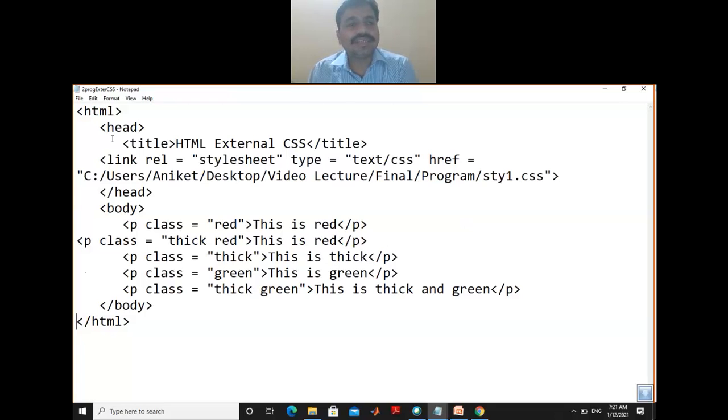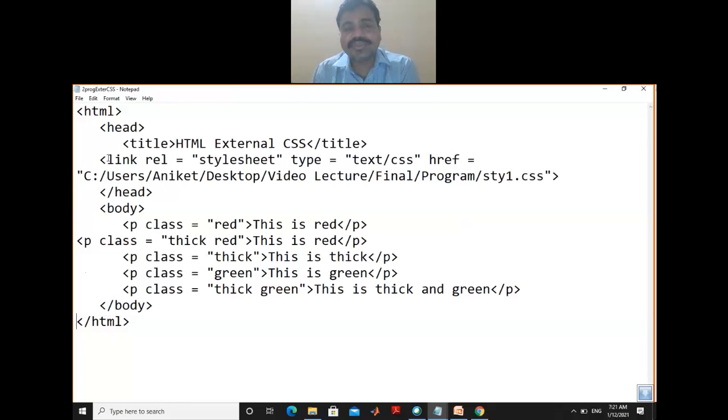In this case, for HTML external CSS, a keyword is required: link, then rel, which is stylesheet. Another thing is that you write type equal to text/css.